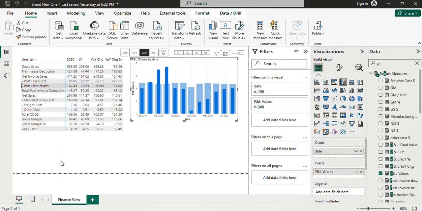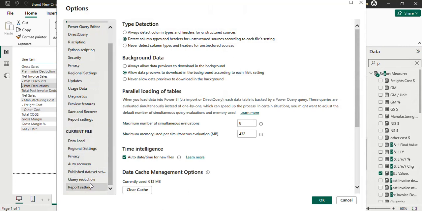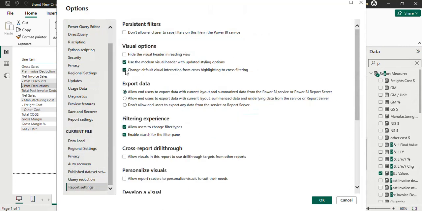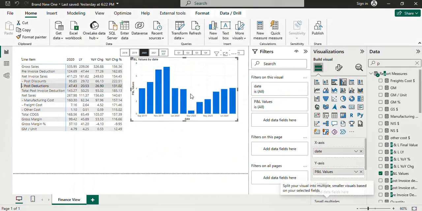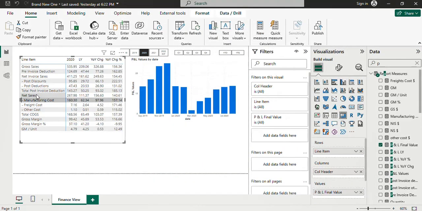Then we'll go to report settings. Then check this one: change default visuals from cross highlighting to cross filtering. So we just want to take that from there. Now when I select net sales, it gives me net sales. When I select total cost of goods sold, it gives me total cost of goods sold. That's what I really wanted.